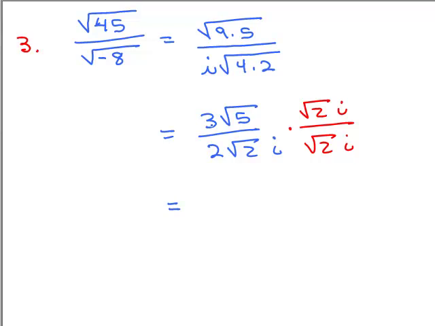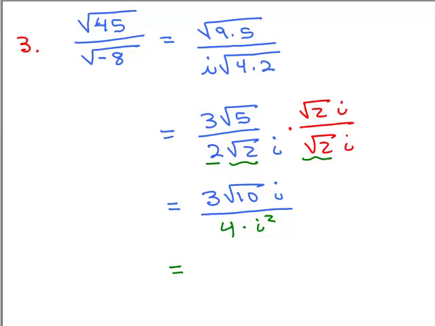On the top, I've got 3 square root of 10 i. On the bottom, I've got this 2, and square root of 2 times square root of 2 is another 2, so 2 times 2 is 4, times i squared, which is negative 1. I'll move the negative to the front, giving minus 3 square roots of 10 over 4i. It looks like a pure imaginary number. We hadn't done one quite that complicated before, but now we're stretching the concepts using all of our resources.